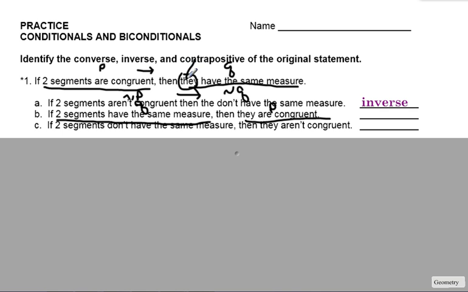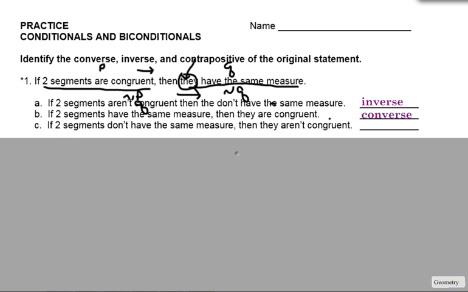So instead of saying they here, we're allowed to say two segments. So don't just look for the two segments and say, oh, that's P. Two segments is the subject. The idea is your P or your Q. So the idea of being congruent is your P, which is over here. They are congruent. All right, that being said, we have flipped our original conditional. Instead of P then Q, we have Q then P. And how do we do flips? Remember, you can do a flip in your Converse shoes. So that's going to be the converse.